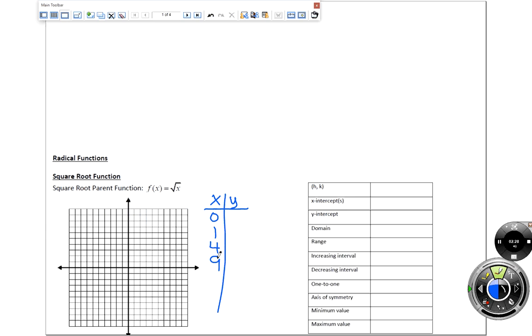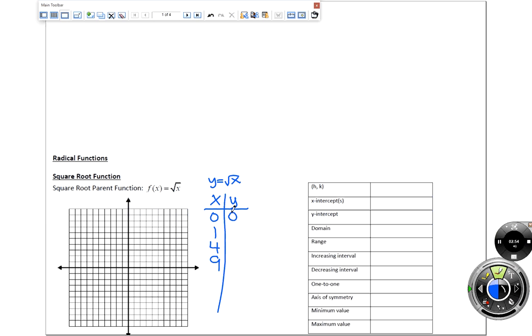So does everybody understand why we don't have a -2, -1, 0, 1, and 2 right here? Okay. I chose differently, partially because negatives can't be plugged in here, so that got rid of all the negatives. And then I didn't want to just go in order 0, 1, 2, because 2 is something hard for me to plot, and so would 3 be, but 4 is rather nice. So I kind of was picky and just chose the numbers that would work well in a square root. So then I'm going to go ahead and make the chart for this function, meaning plug in each of these as an x and see what the y would be for it.